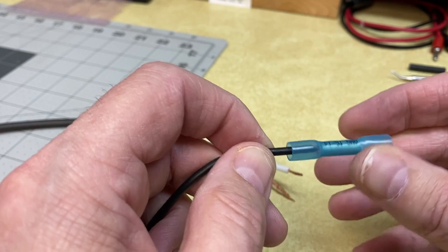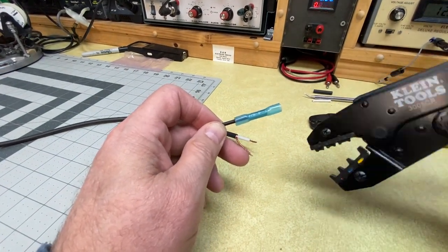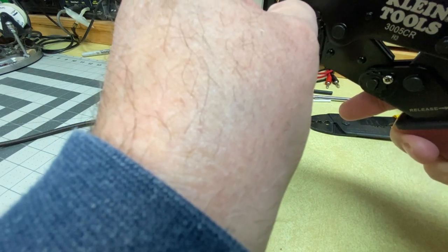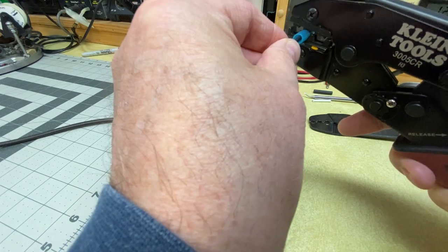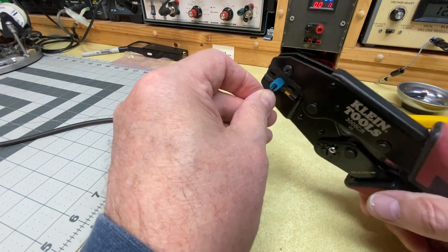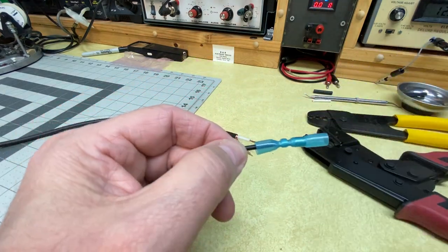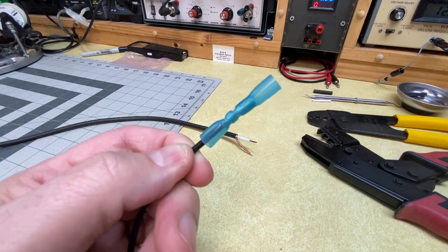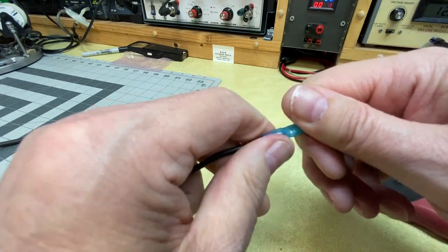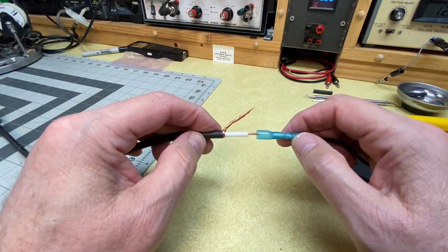That's better — we've got that in there. Now we're just going to apply the crimpers. We want the crimper to be on the inside of the flare on the insulation — we don't want to crimp the flare itself. I'm using the table for leverage so I have both hands available. Sometimes the ones with really soft insulation will stick to the die, but that's okay. That's what it looks like after one side has been crimped — looks good. I can give a pretty good tug and it is not coming out. Now I'm going to turn this around and put the center conductor into the other end.